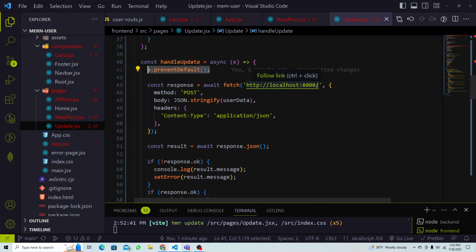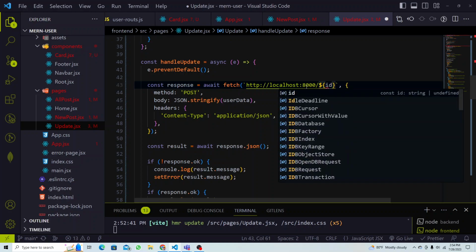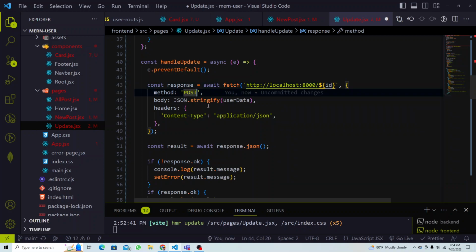We just have to change here. So that will be again with the ID, right? Yeah, so because in the handle update there is an ID, I know that the API has an ID, right? So let's change that and put the dollar sign. Just pass the ID now. So localhost slash ID, and here will be put, right, put.